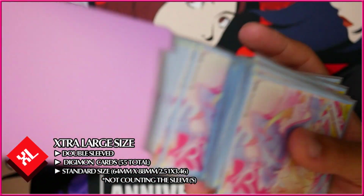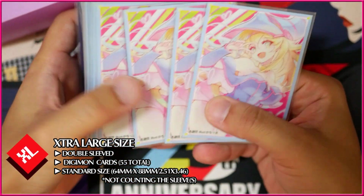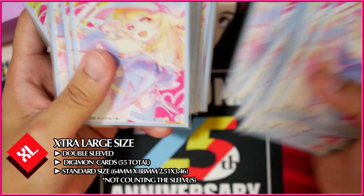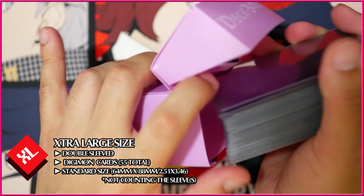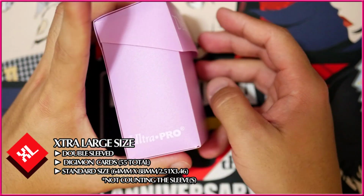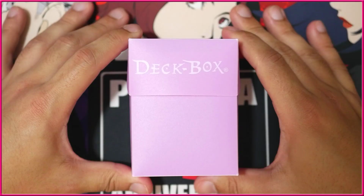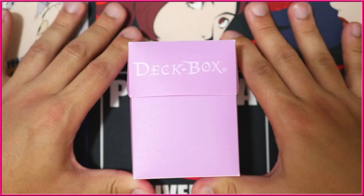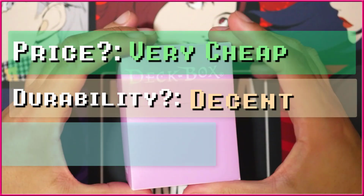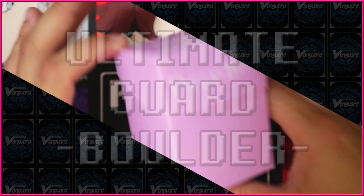If you have a card game that is maybe 40 cards or something like that, you might just be able to fit that, because if we take out a couple here, let's say that's relatively about as much, and try and stick it in here, it will fit, and it will close, but you'll have a little bit of space there, so it doesn't close all the way. So I would not recommend that for that. So again, to sum up, the Ultra Pro deck box is relatively cheap. It's decently durable and can hold almost all the sizes, but I would not recommend it for some of them.